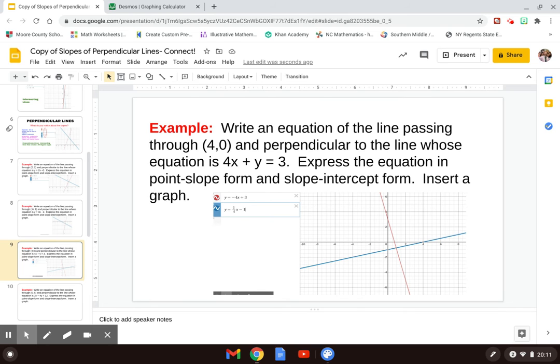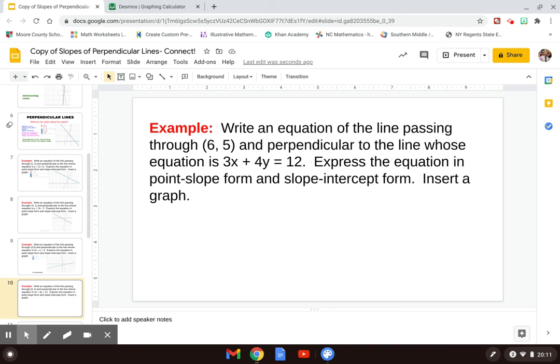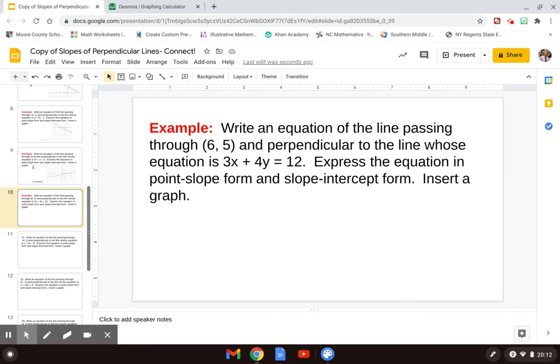We have one more to do together, and then there'll just be 5 problems for you to do on your own. Just like we did yesterday, we did 5 yesterday, we'll do 5 today. Because I already know you're pretty proficient at using Desmos, it's more of just moving these equations around and working with them. All right, so here we go.